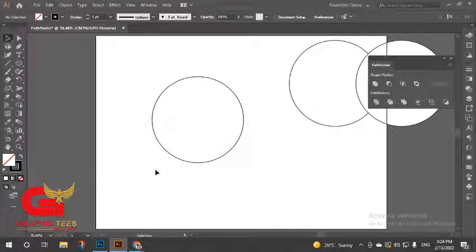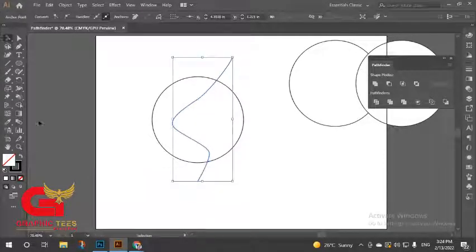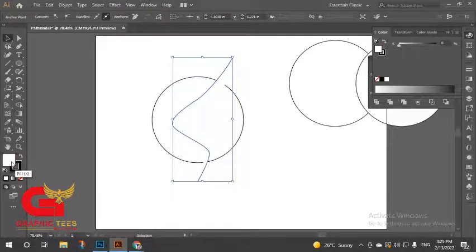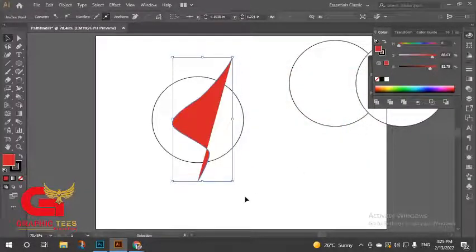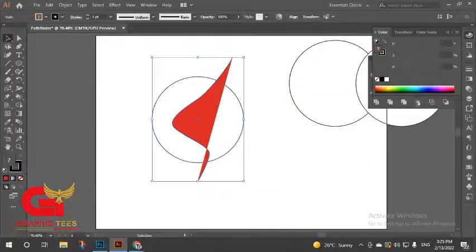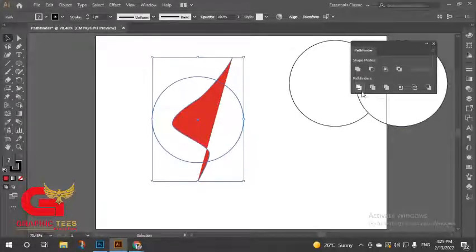For example, if I create a path with the help of the pen tool, it's very awful. Okay, it's rough. And if I check the fill and color it red, okay. Now if I divide them, let's see what happens.